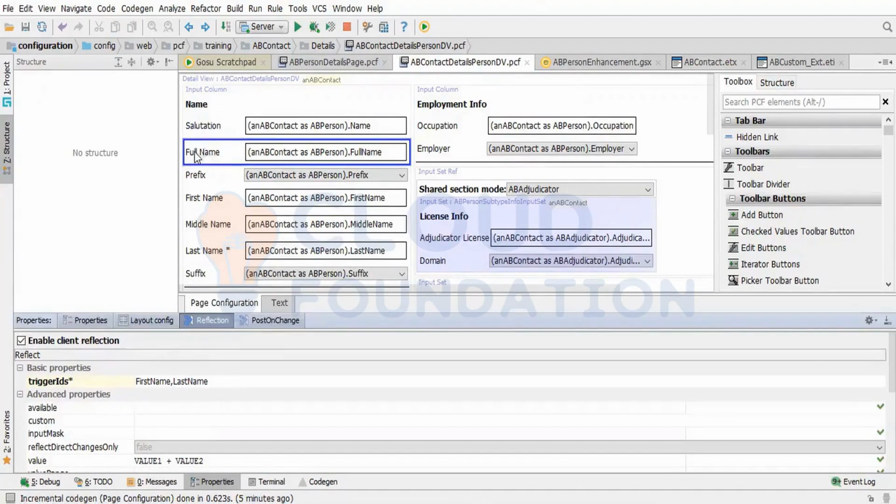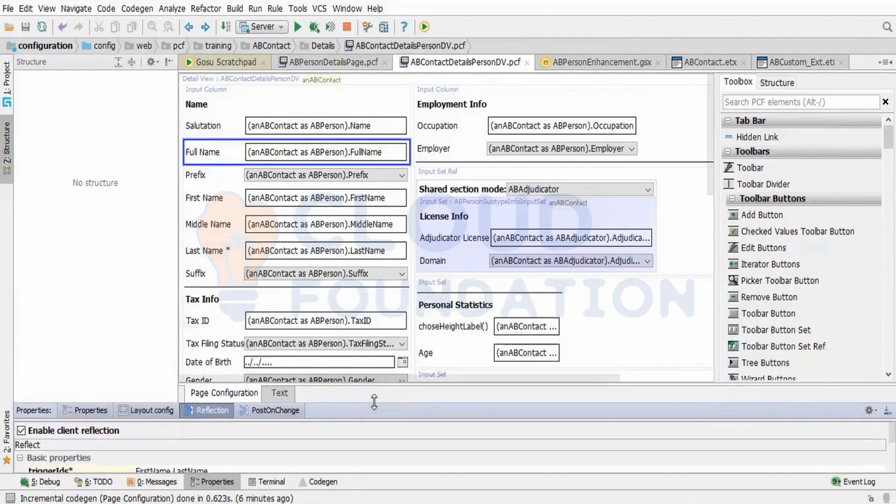There are multiple fields which I need to give the reflection value, and there is a complex logic which I need to calculate. I don't want to calculate it every time I need it in my UI.